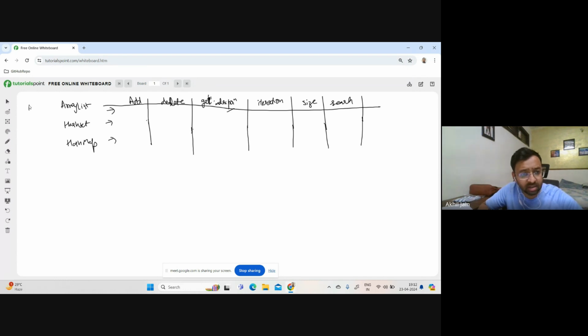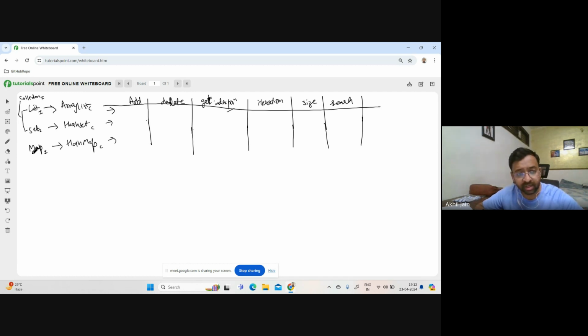Again, array list is a class which is coming from list. Hash set is a class coming from set, and hash map is a class coming from map. If you would remember, list and set are both interfaces. List and set are children of the collection interface, whereas map is not a child of the collection interface.